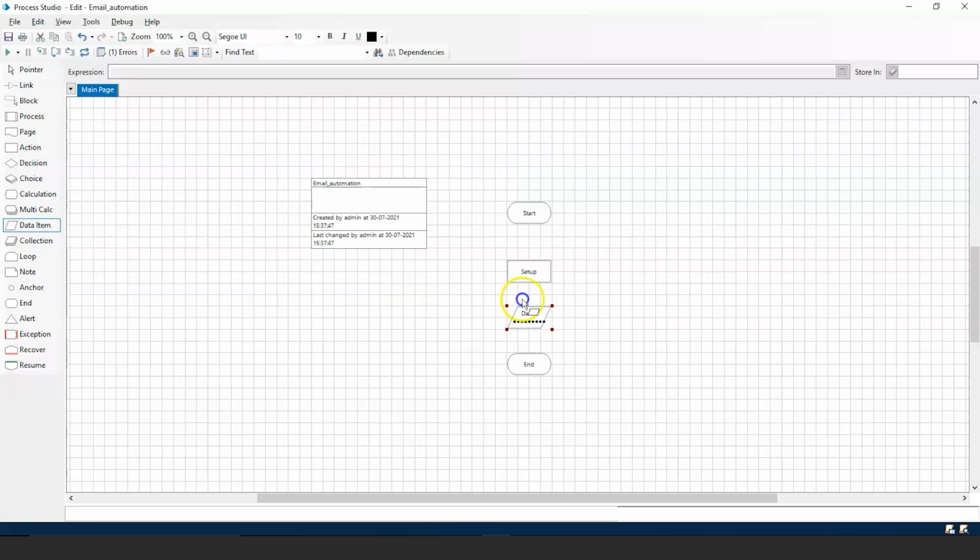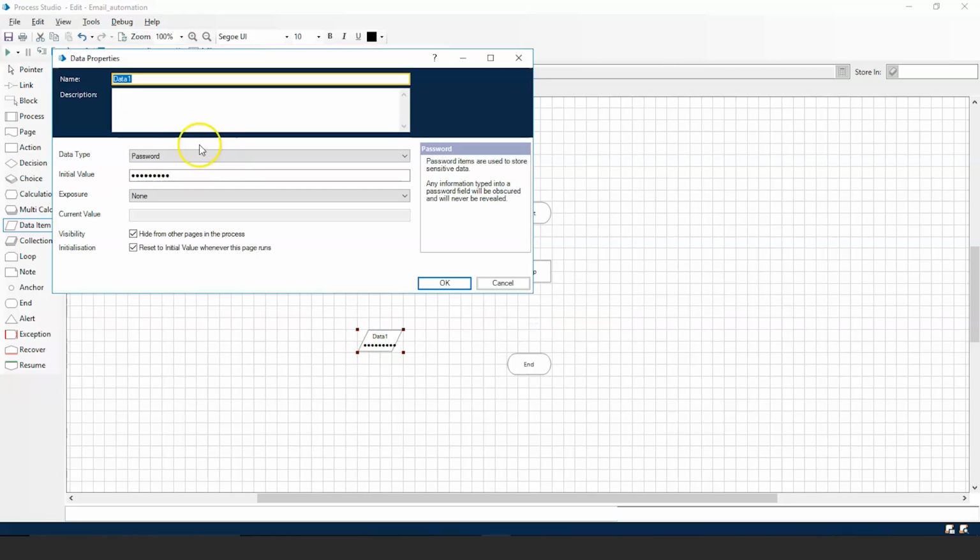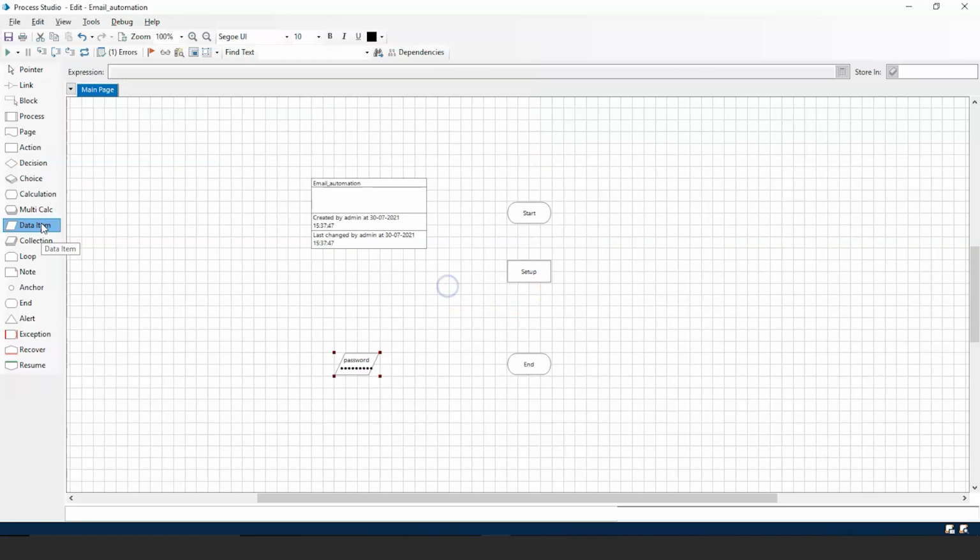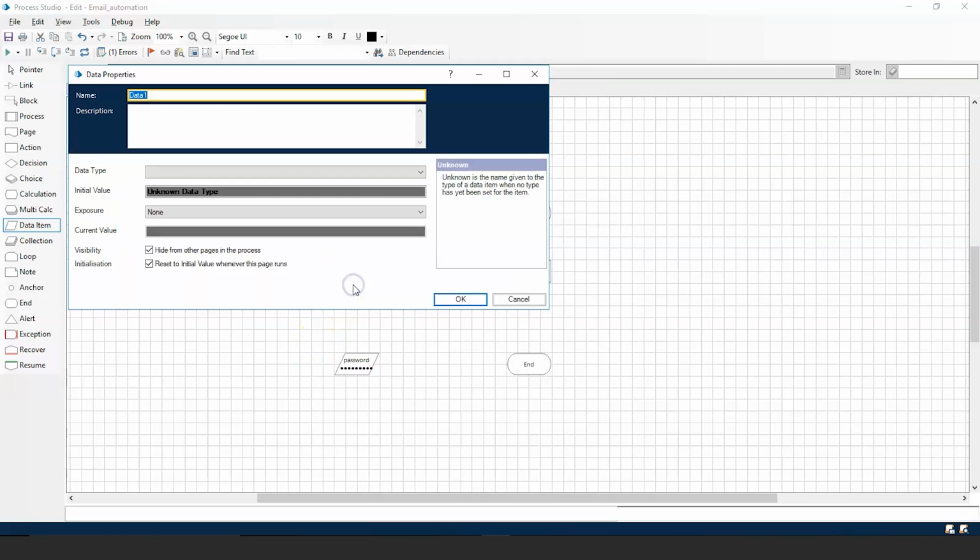And click on OK. We'll name the data item as password. Similarly, we will use another data item for username. Name the data item as username.